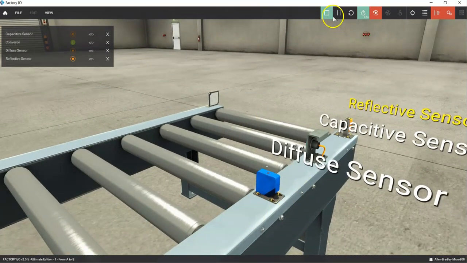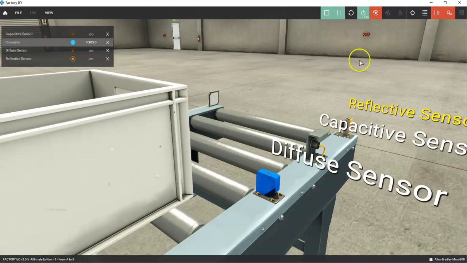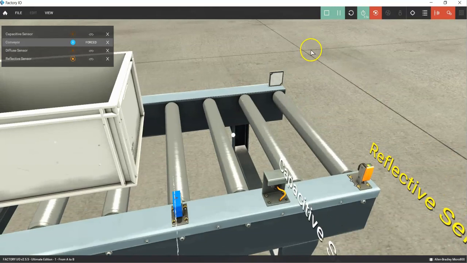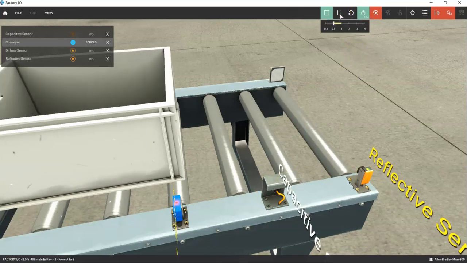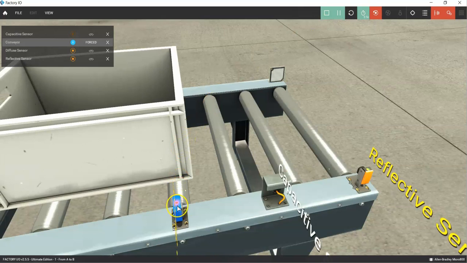So we are in the run mode. I'm going to go ahead and force the conveyor on. So you can see our belt is rotating. We're going to see our box come into the scene here in just a second. And I'm going to go ahead and pause it, so we'll see that here we are: the diffuse sensor, capacitive sensor, reflective sensor. So I'm just going to go ahead and unpause it, and we can see now that LED went yellow. Went red to indicate that it triggered. We can also see that the diffuse sensor turned orange. So it is now considered on, true.